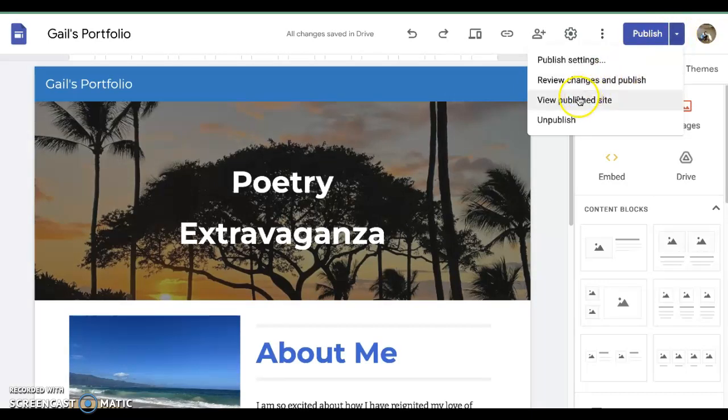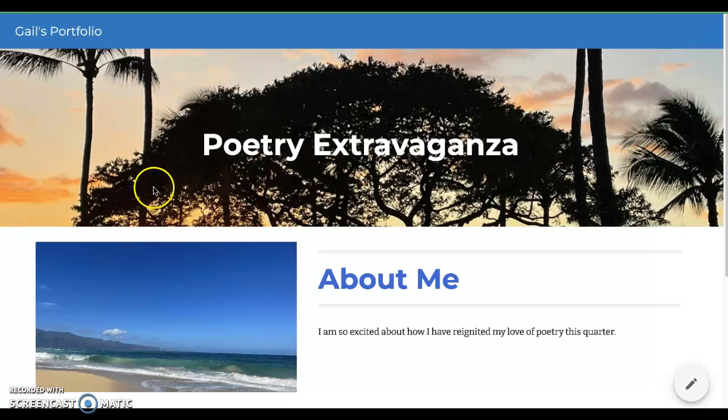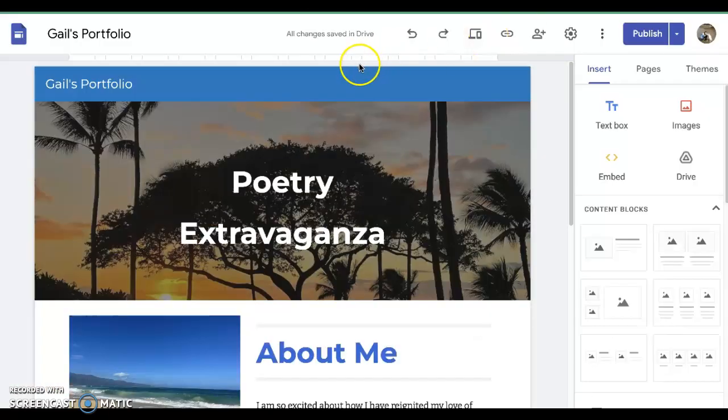Here we can go look at the published site, View Published Site. I clicked on that little drop down arrow. So now I see the published site. So I'm still working through the kinks on this, but for what we need to do this week, just sharing that URL with me will certainly work, and we'll figure out the best way for you to share your, oh, I see.